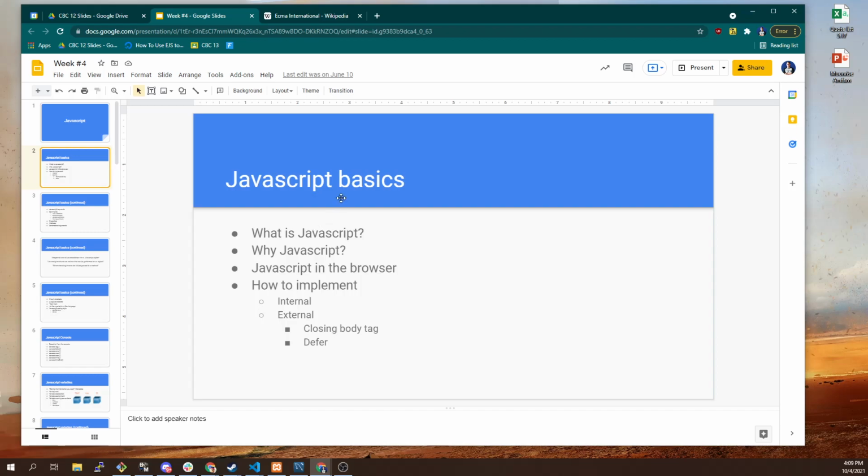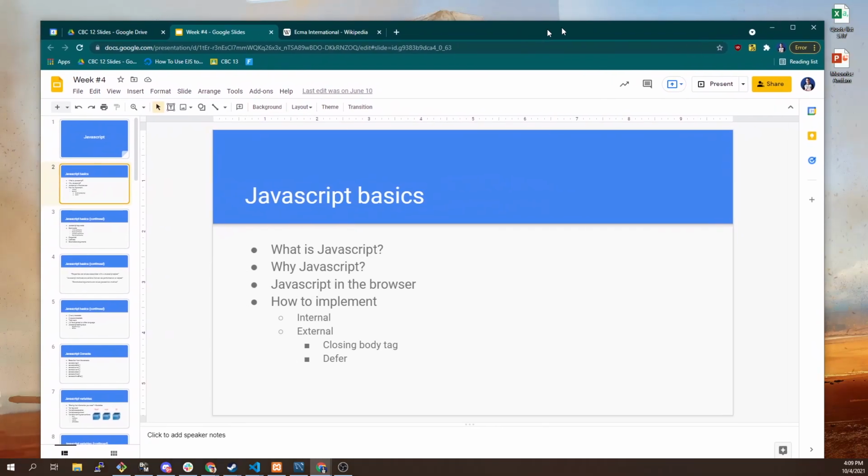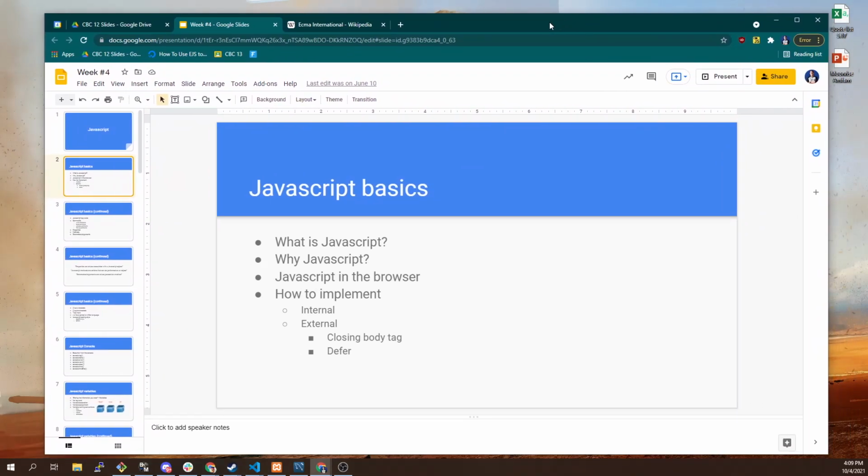No, so we're going to first start by learning JavaScript on the front end as well. So the front end generally refers to anything that happens inside of the browser of the user. That's all front end. It's the part that you click. In a couple of weeks, we're going to start learning to use JavaScript on the back end, which is the stuff that runs on the server, right?